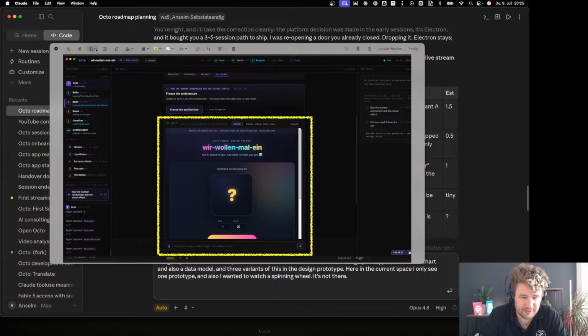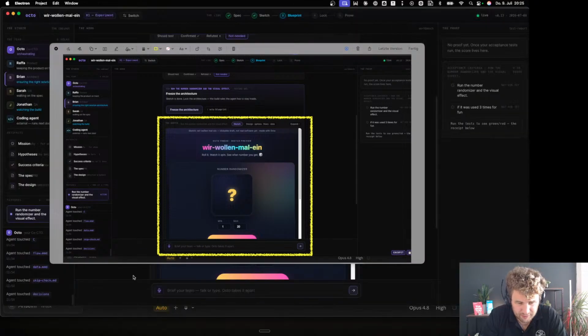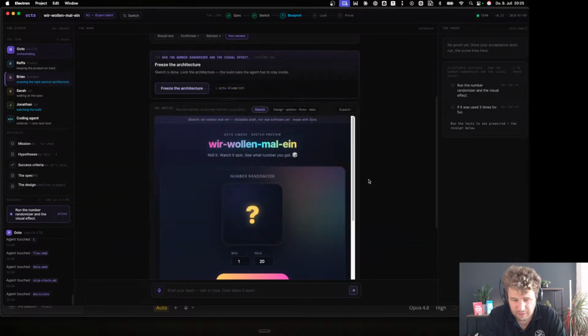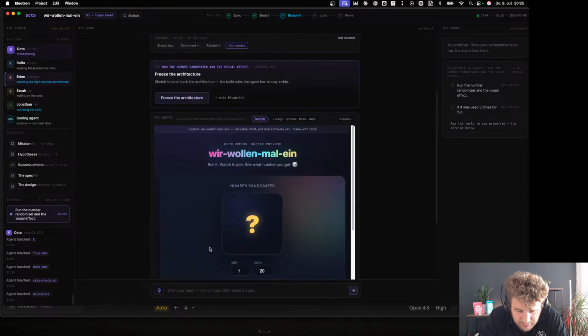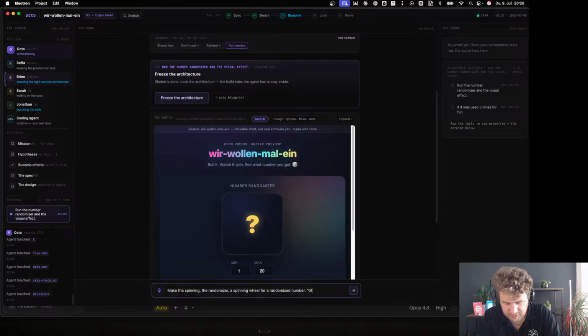Second bug is not that big, but we have also to check it. I go in the app here, and I just type something like: make the randomizer a spinning wheel for randomized number. Now I just say a word I know in German but not in English.